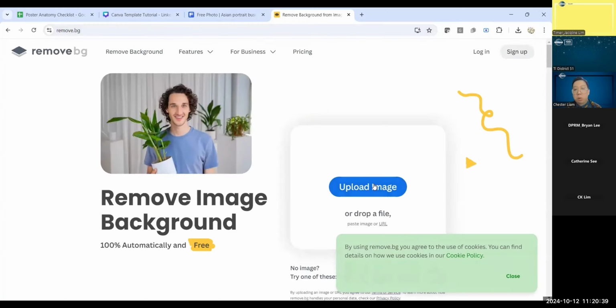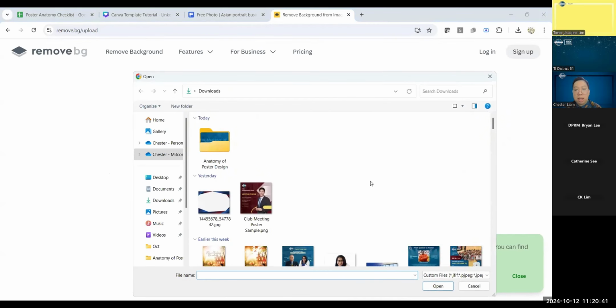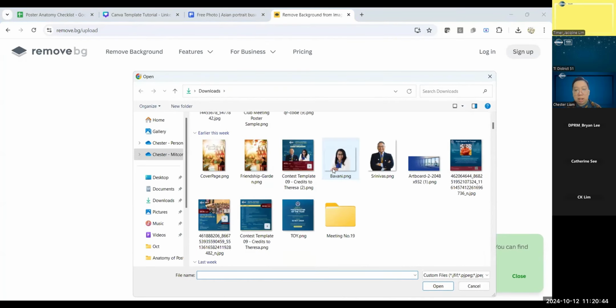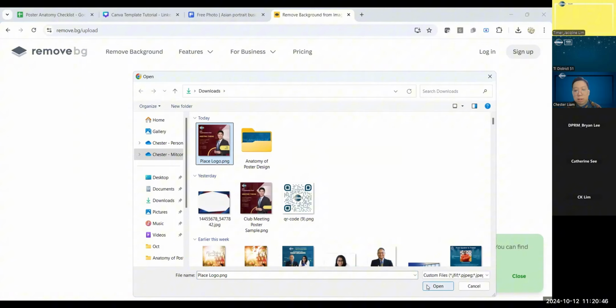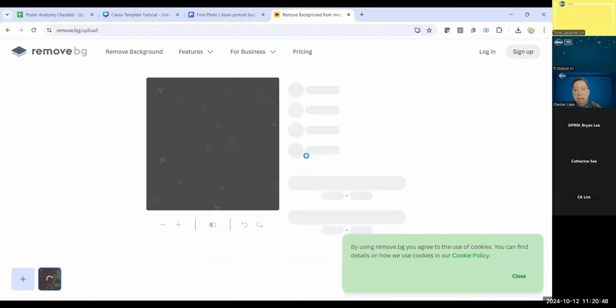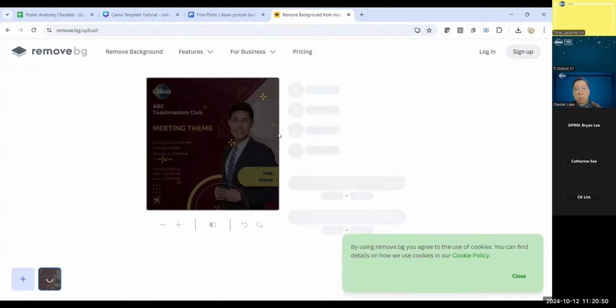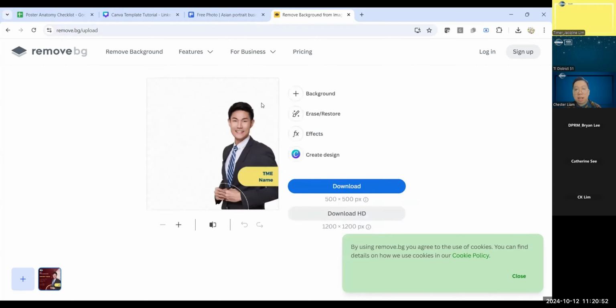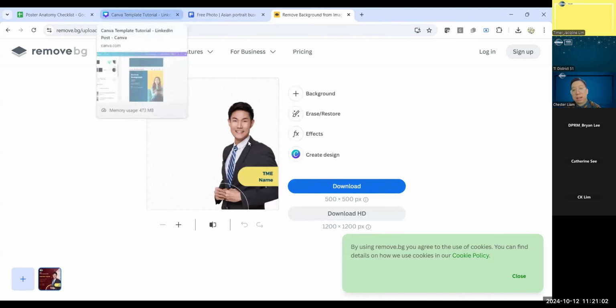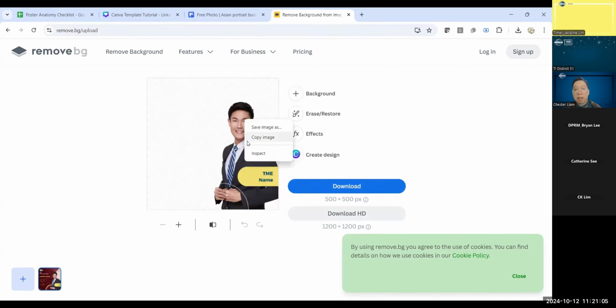All you need to do is just upload an image. This one is a bit complicated, so hopefully it can do a good job. Usually what I would recommend is an image without so much background noise. So you can actually remove the background and just download it and use it on your Canva. Or you can just right click here, copy image and just paste it on your Canva.